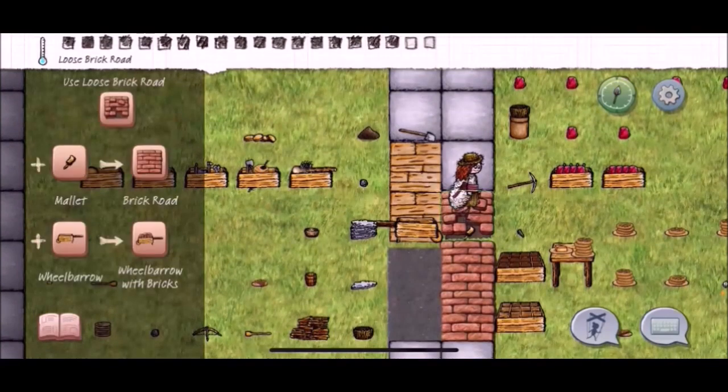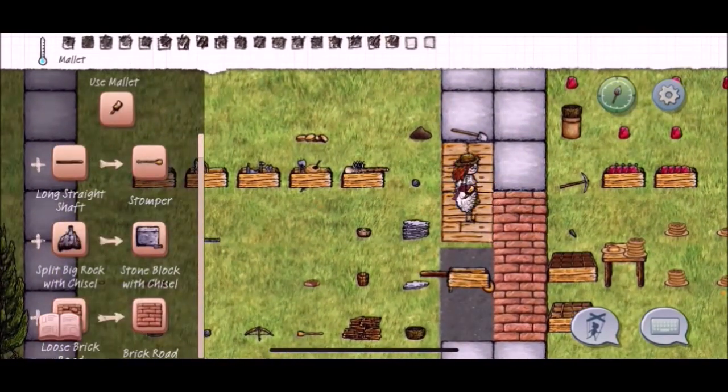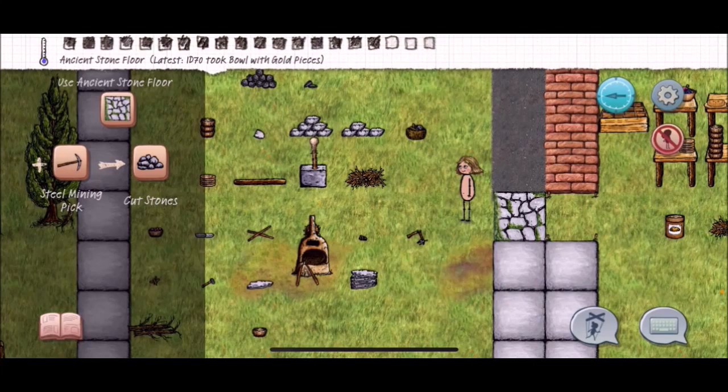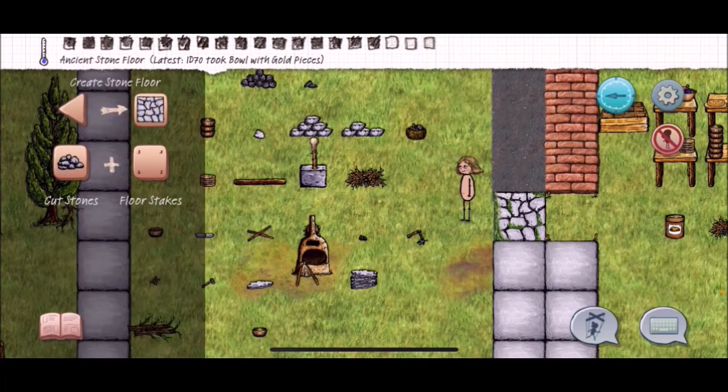And there you go. And hold on. And there you go. And now your floor is finally done. Highlight it, and to get a stone flooring, you gotta whack one of these. Let's see if I can go back. It might let me. Yeah.